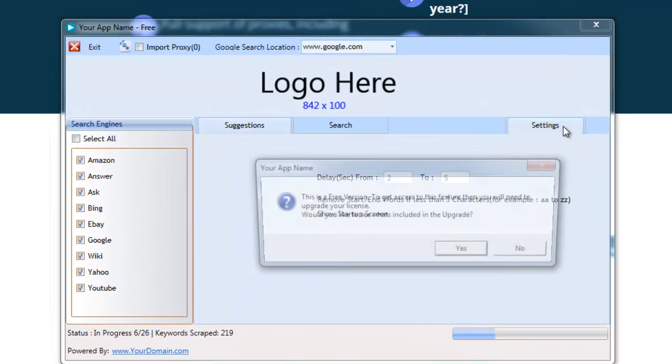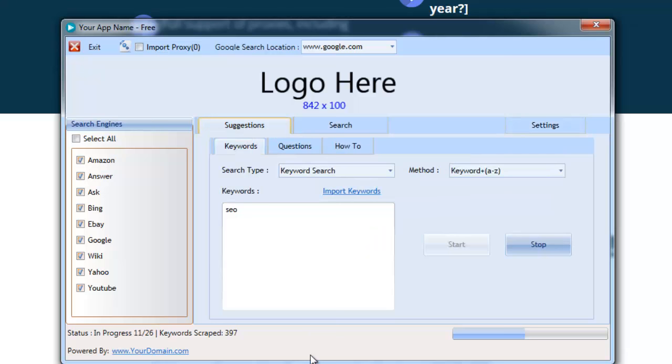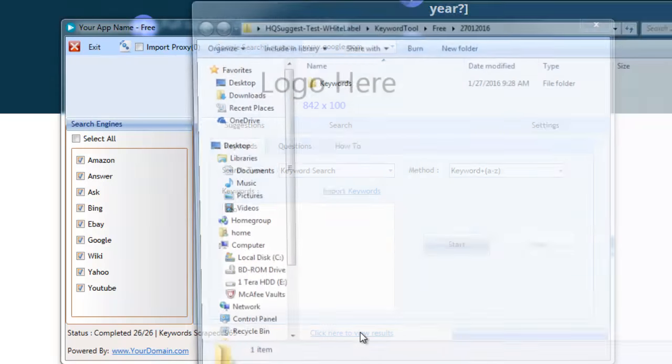And of course, it all depends on the settings, but they don't actually have access to the settings here because it's only a free version. But as you can see, this is actually going through all the search engines here, doing the one keyword. It's already found 598 keywords, guys. HQSuggest is flawless. We've got thousands and thousands of users. So one thing you can be sure of, guys, is that the software works. It's got full social proof. It's been tested as well.